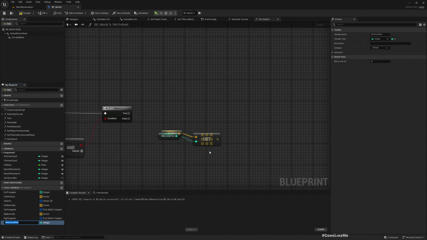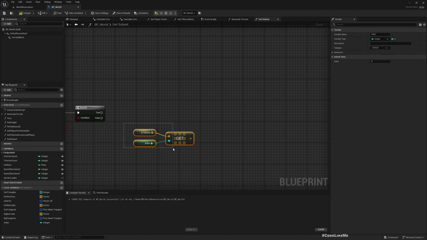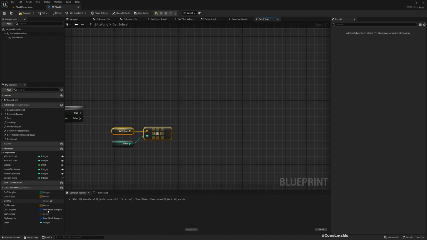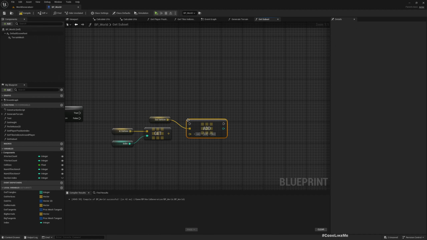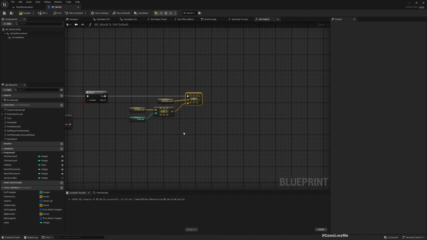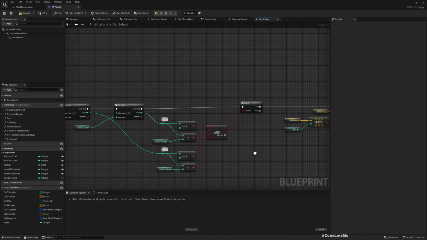I'll add another variable and call it index, and add to out vertices. Now that's vertices.